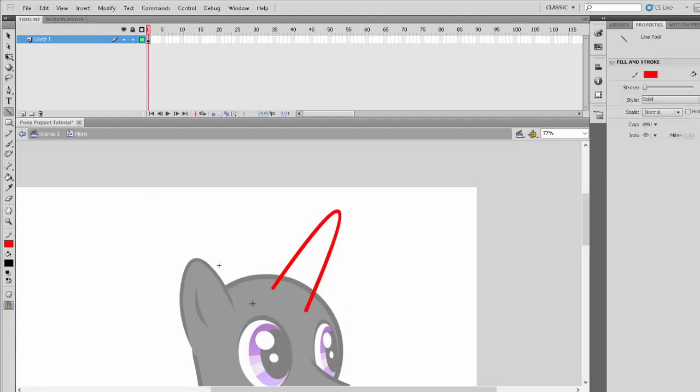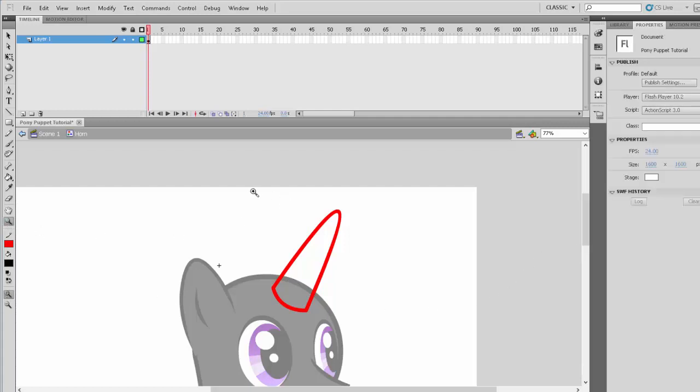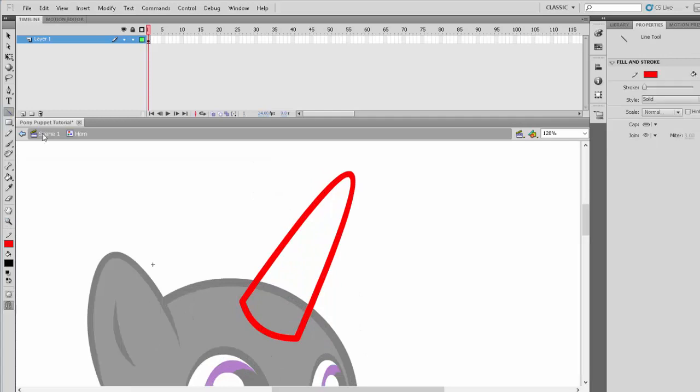Okay, now we are going to close it off for a minute. Curve that base down ever so slightly. And now we're going to readjust our line tool to a 2-stroke. And we're going to put the details of the horn, which is basically the curved lines on the inside.